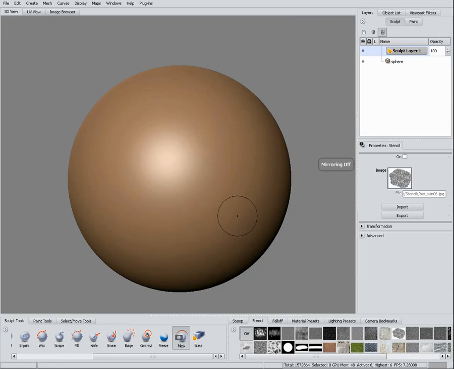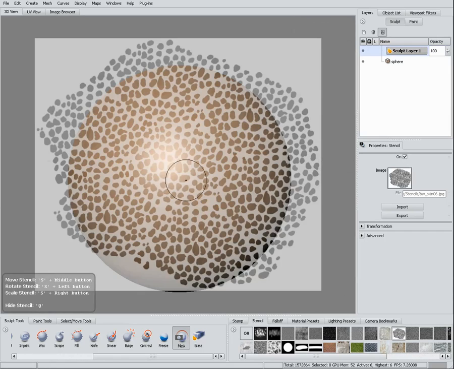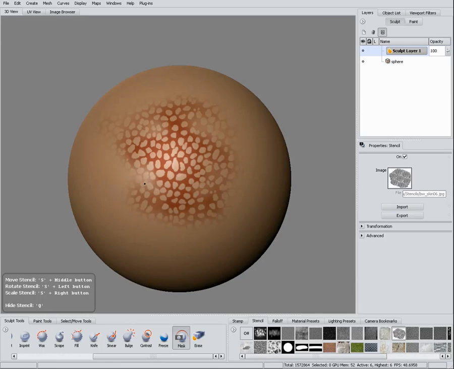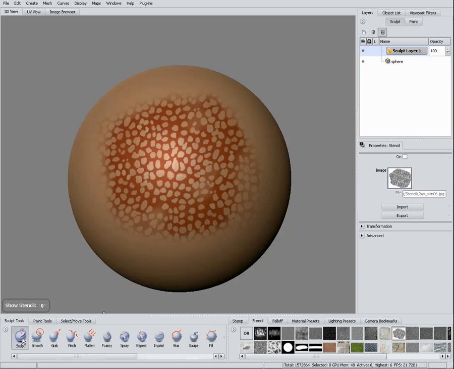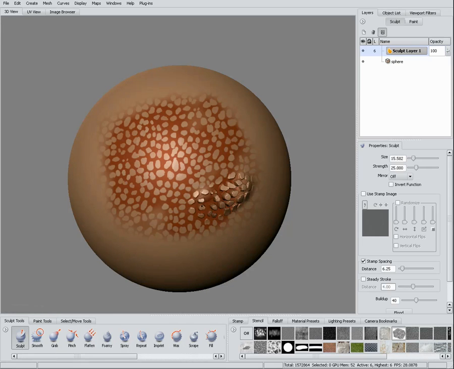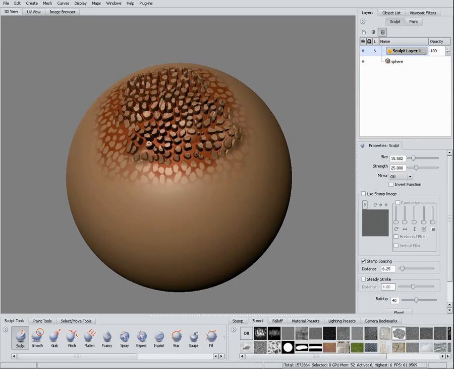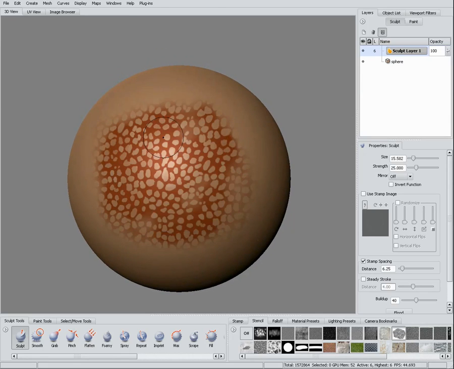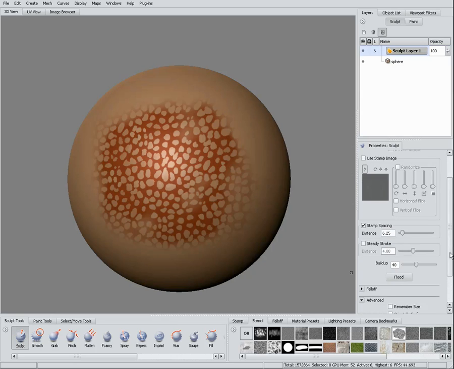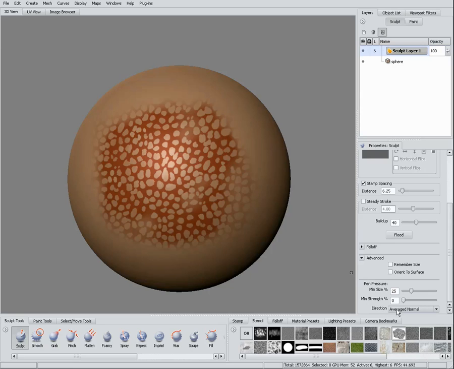Let's disable the mirroring, and just pretty much what I'm painting are areas that will be the only ones affected by my sculpt tool. I can disable that. And now if I want to sculpt regularly, you'll notice here if I start doing that, I'm elevating the areas that are not selected up towards me. Or actually, what is happening is that these are going up towards the normals. If you look at the advanced section of the tool, it's going towards the direction of the average normals.